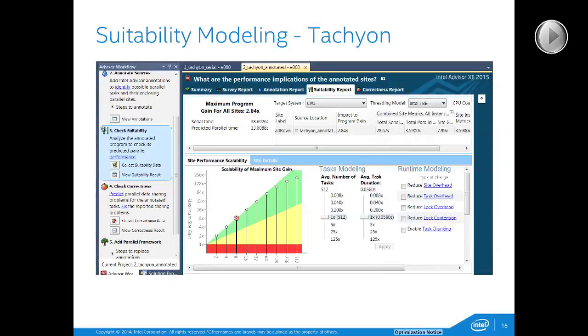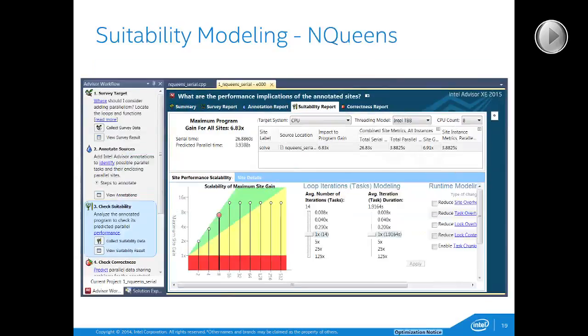And what I want you to notice right now is mostly this graph. The graph tells you whether you're scaling well, whether you're scaling some, or whether you're not scaling at all. And the target on it tells you this is how many cores you've told me you've got. This is how much scaling I think you can get if you take these annotations and turn it into a parallel area. There's a lot of information here, but since this is the kind of code it has a lot of scaling.